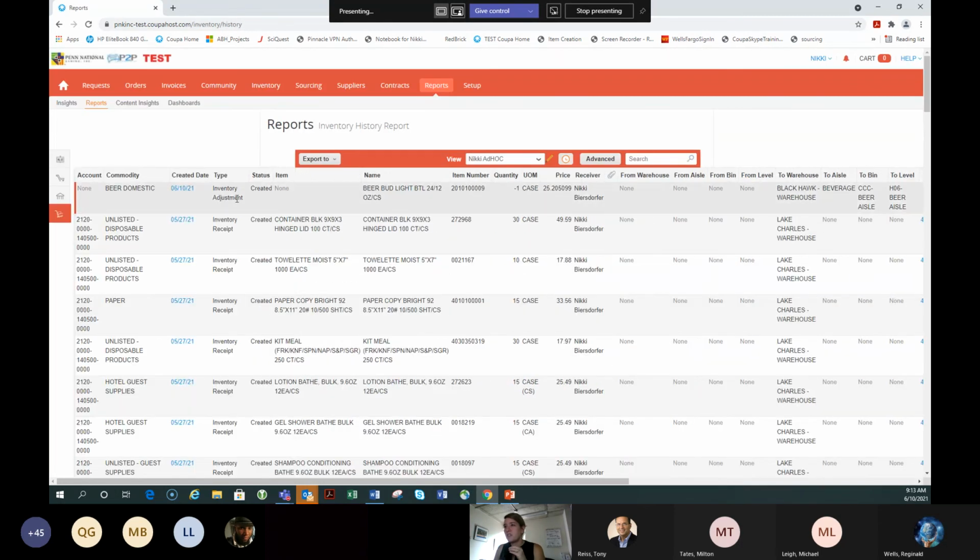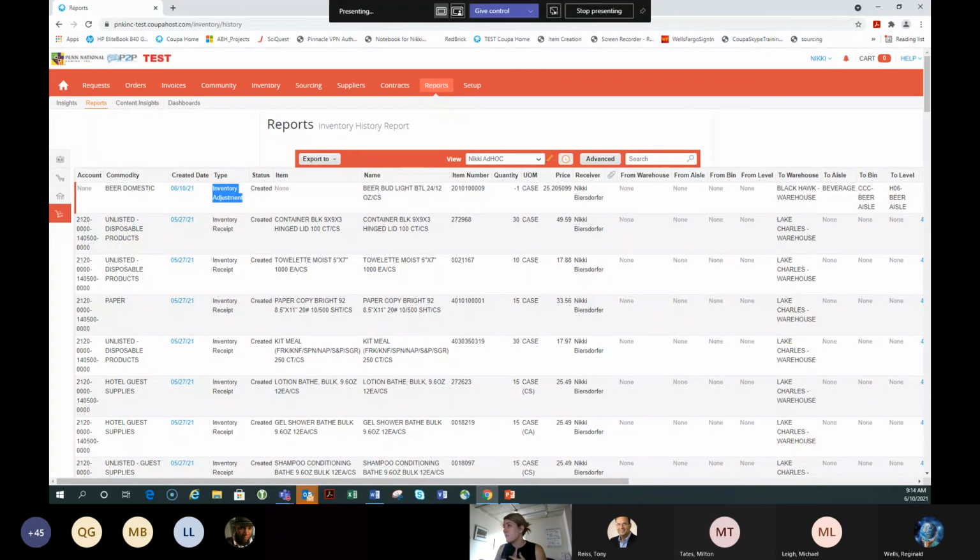This transaction is going to show up as an inventory adjustment. It's going to tell me who did it, and it's going to tell me what quantity was adjusted in or out, right? So you can see it does give me that information here, so I can always track those adjustments when they're done, how much was done, etc. So when you guys are looking at your inventory history report, that's what you're going to look at to find any of those adjustments that you guys have requested.